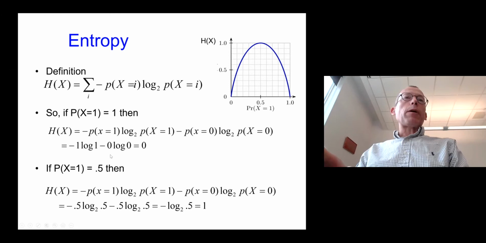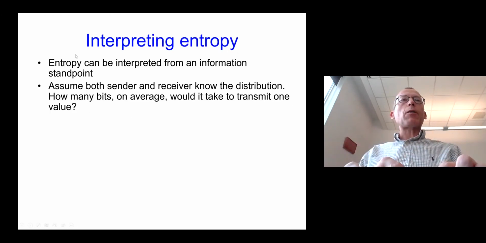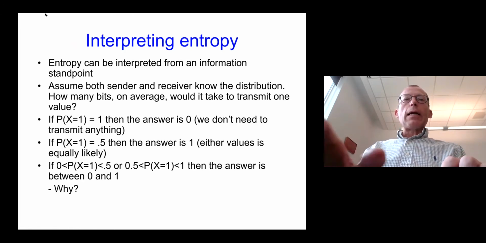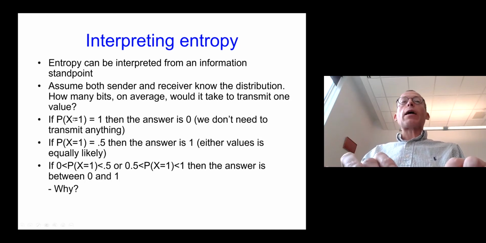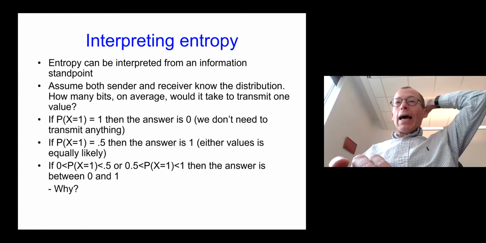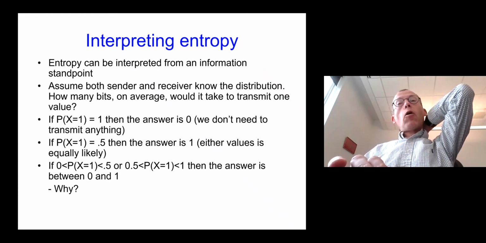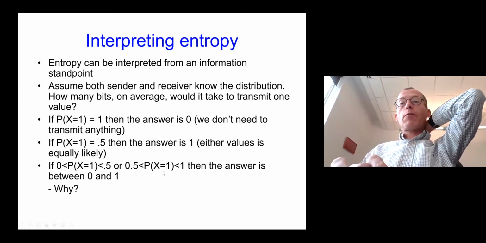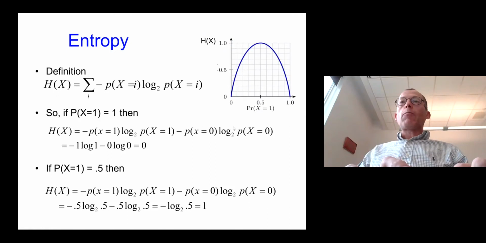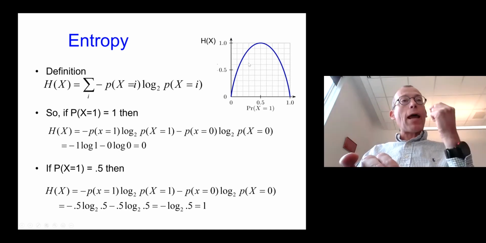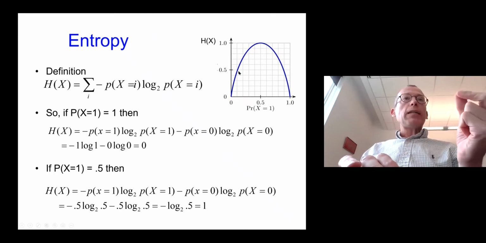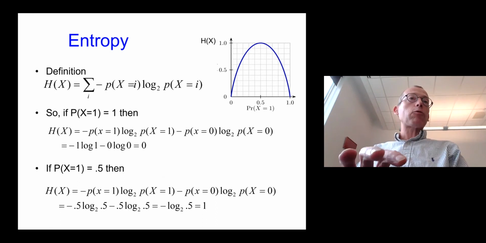One interesting thing about entropy, for those who haven't seen it, is what happens when the entropy is not 0 and not 1. So we know that if P of x equal 1 is 1, then the entropy is 0. If P of x is 0.5, then the entropy is 1. But the interesting thing is what happens when the probability is between 0 and 0.5 or above 0.5. In that case, the entropy is between 0 and 1. It means that for any coin flip, I have to send more than 0 bits, but less than 1 bit in order for you to know what the outcome of my coin flip was.